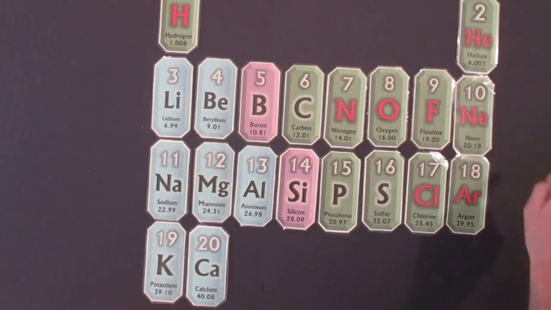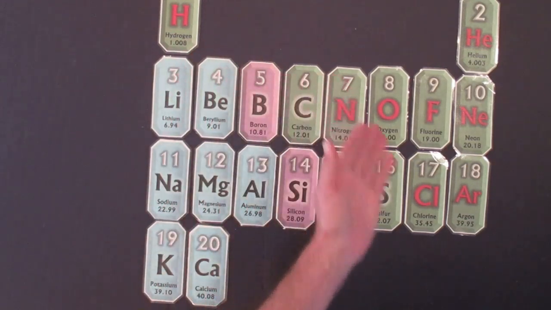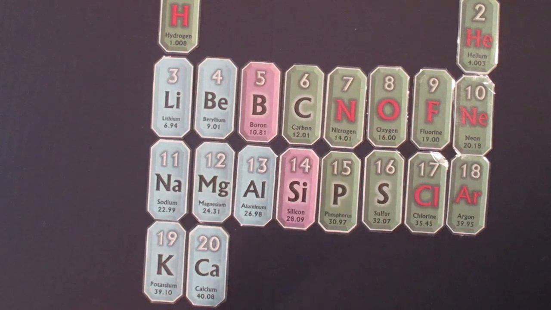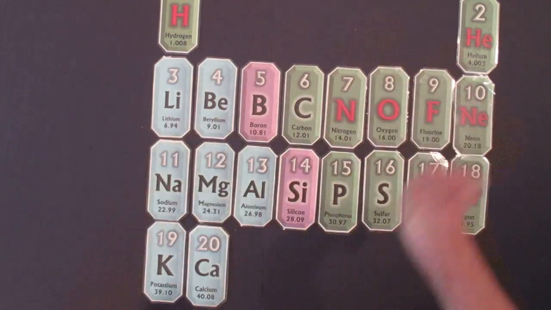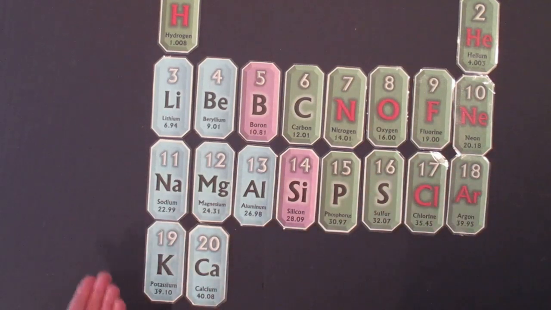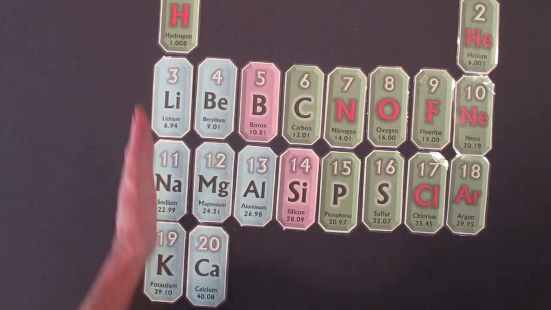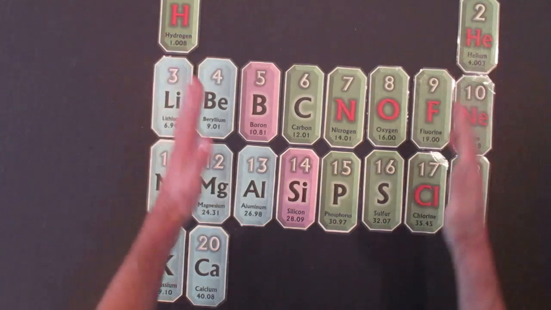Every day of the week repeats every week, like Sunday, Monday, Tuesday, Wednesday. It's not the same number, but Sunday, Monday, Tuesday, Wednesday, Thursday, Friday, Saturday, and then Sunday, Monday, Tuesday, Wednesday, Thursday, Friday, Saturday. That's periodicity. It's a repeating pattern. It's not perfect, as you can see in some cases, but strong properties are all held by members of the same group, especially here and especially here in these groups. It's very obvious.